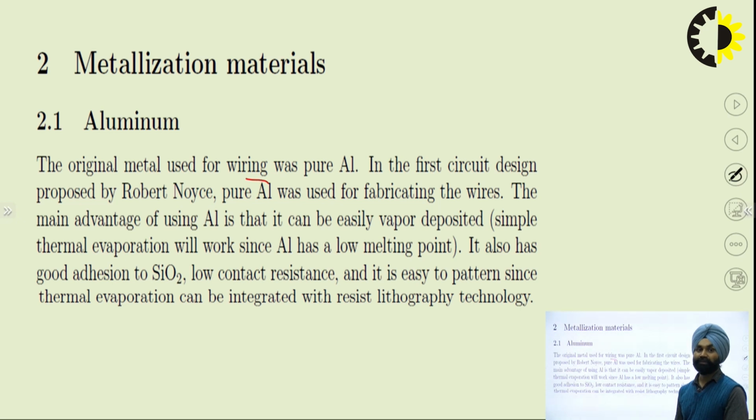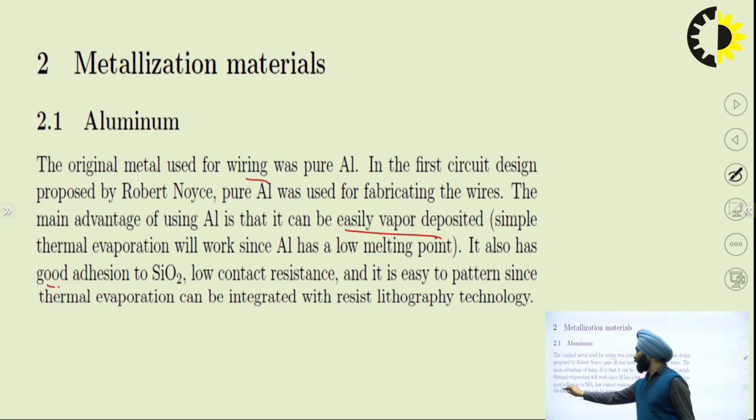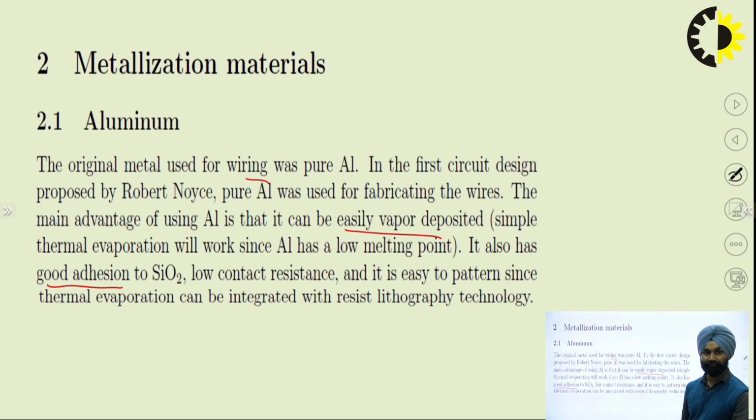Basically this is because of easy preparation as well as the good conductivity of the aluminium. So the advantage of using aluminium is that it can be easily evaporated. With the easy evaporation due to the low melting point, it can have a good adhesion with the silicon oxide.